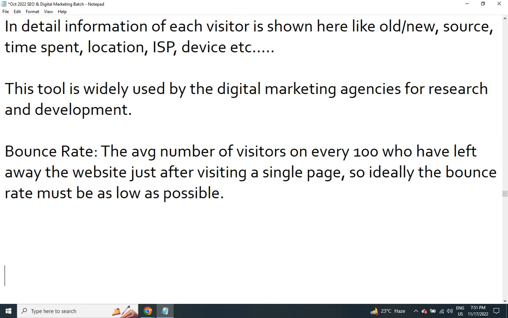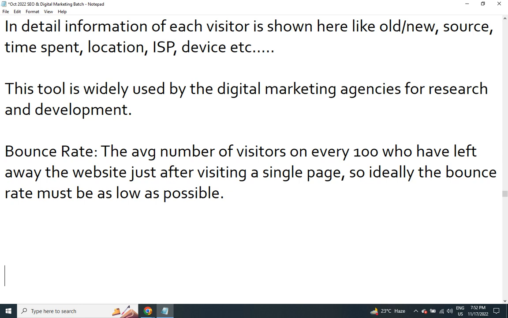So bounce rate is nothing but the average number of visitors to the website on every 100 who have left away the website just after visiting a single page. That means a single page visit is nothing but the bounce rate.